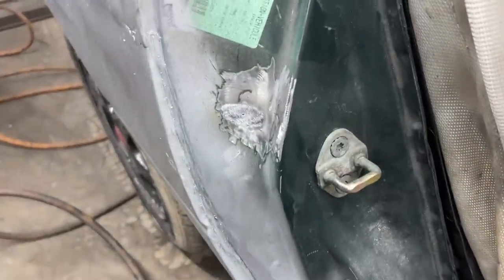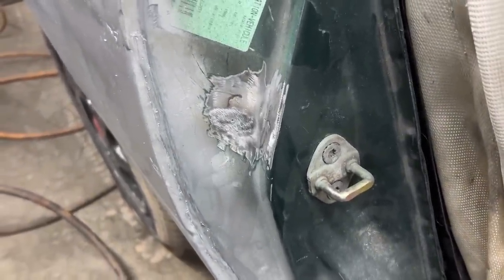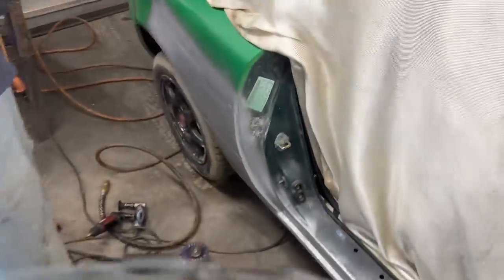So he did a pretty good job here. I had to help him a little bit with the grinding in the corner, but other than that, he filled up the hole nicely.